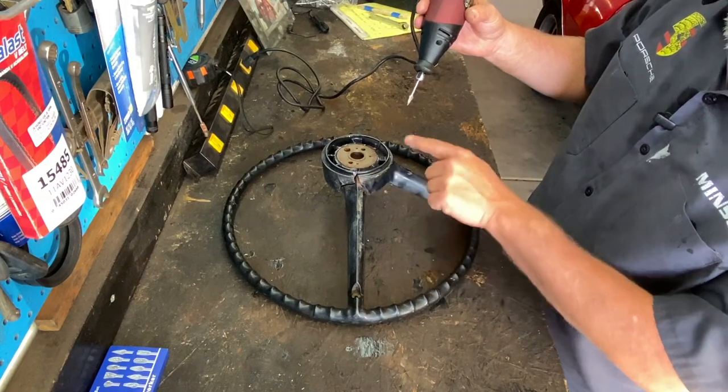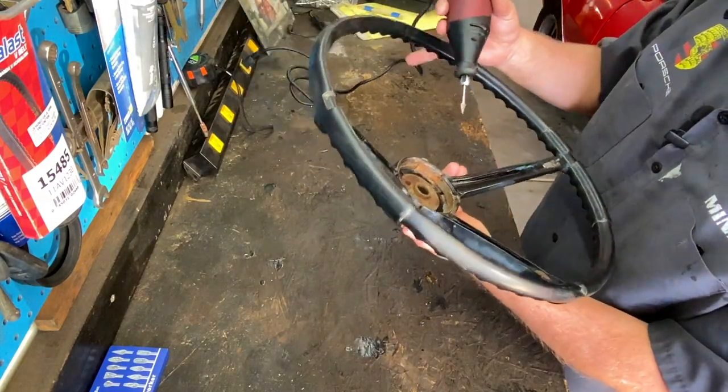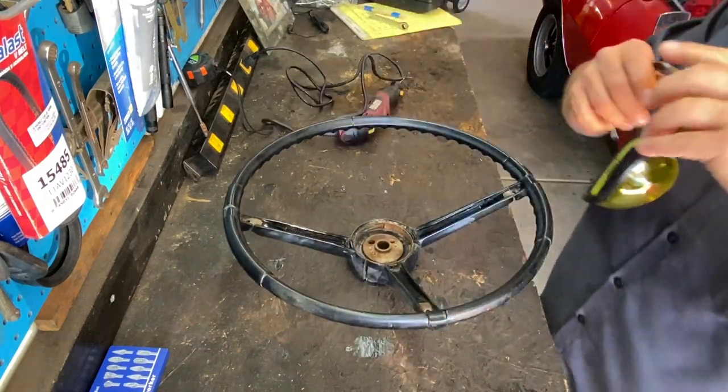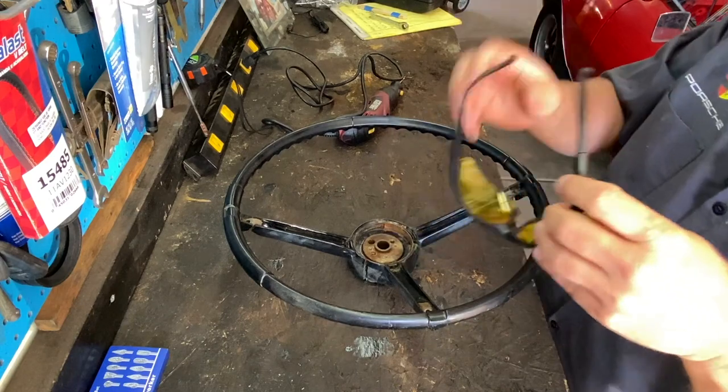Let's get these cracks along this wheel opened up a little more and V'd out so we can get to fixing this wheel. Let's do this. And eye protection. Don't want any of this little crap in your eyeballs.